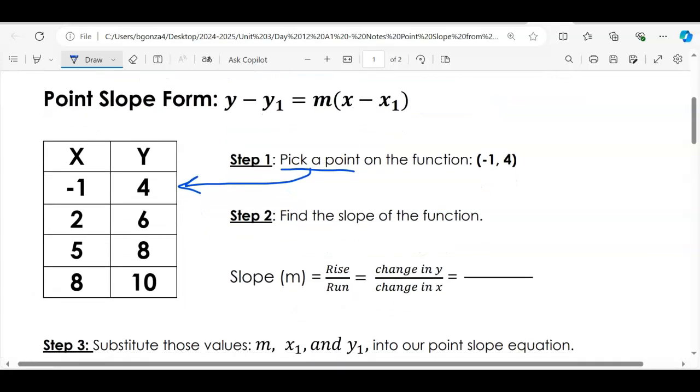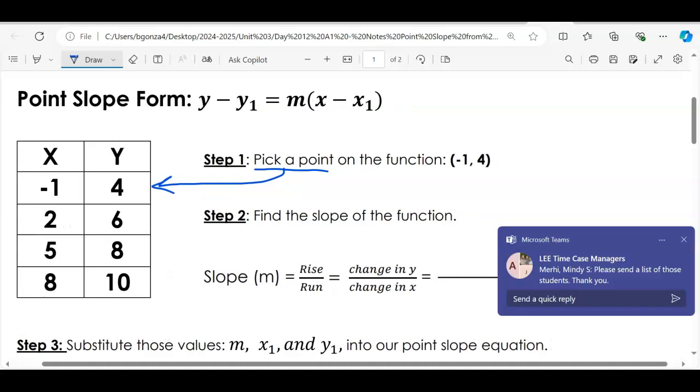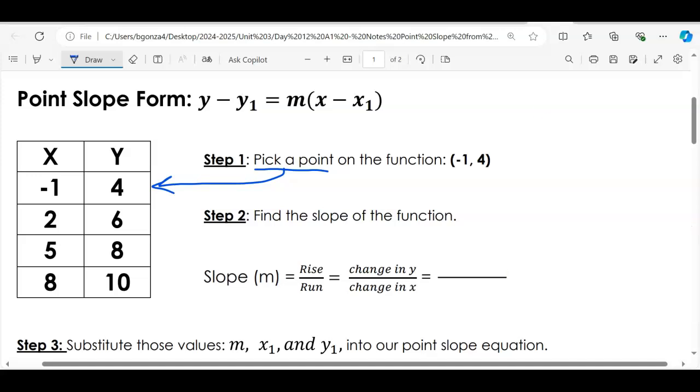Now, step two, this is where we got to remember stuff we've done before. It wasn't like this 9 weeks, but it was last 9 weeks near the end. So recently we did this, okay? How do I find slope from a table? Let me remind you, the slope formula is y2 minus y1 over x2 minus x1.